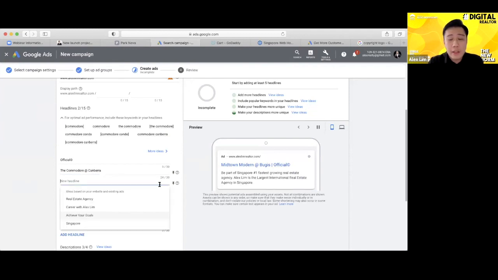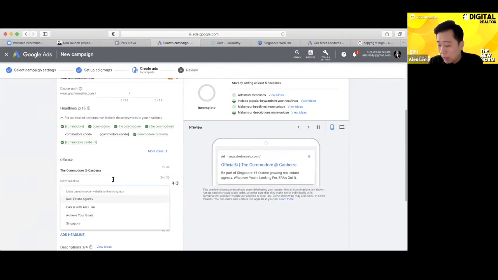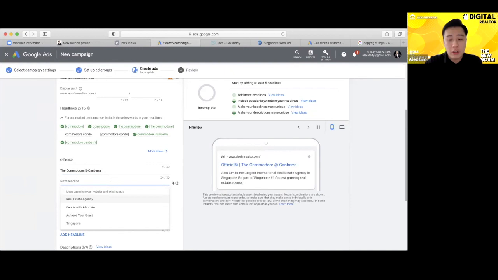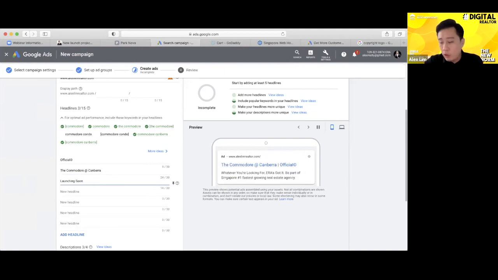Okay, next line. Okay, I'll probably do a little bit on when is it launching or is it already launched, right? So if it's launching, you just put launching soon. Okay, if you know the dates, good. If you don't know, or this June or this second quarter 2021 or something like that. Okay, or launching soon next month.